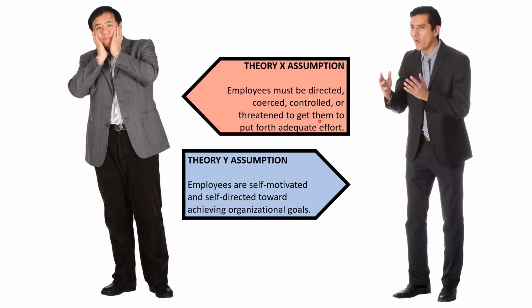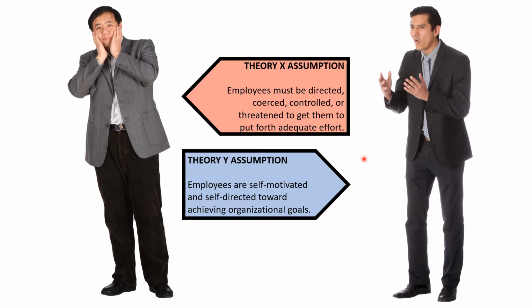must be coerced, controlled, or threatened to get them to put forth adequate effort, because we assume that the employees didn't like to work. So of course the management must always force the employee, direct them, tell them how to do those tasks. If you didn't force them, if you didn't control them, if you didn't threaten them to do the task, they won't do it. Okay, so you have to force them to do it.